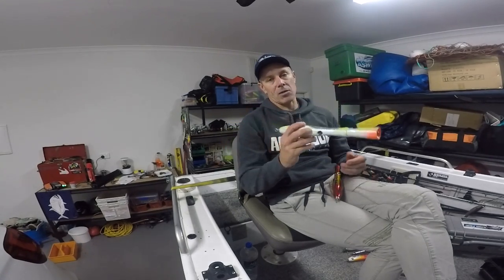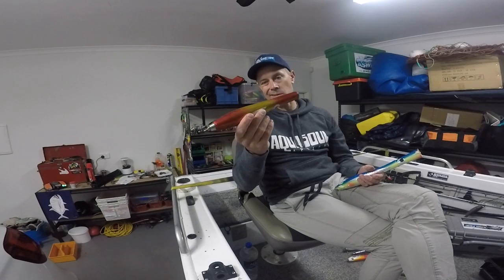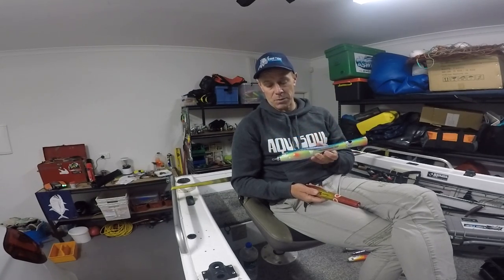My rationale for the pencil is to cover a lot of water, because retrieved fast they splash and carry on on the surface, and if there's a fish in the area they're more likely to actually see a lure like this than one that's gently swimming. The Fisherman Long Pen 170 is hard to go past — I think it's the benchmark. Here's a Skipjack, which actually pops as well as skips — very aggressive topwater lure. And the Adec Pluto, slightly smaller at about 100 grams, comes out to about 130 with hooks. I see these as my search bait. There is nothing better than seeing a big GT climb over one of those at speed.